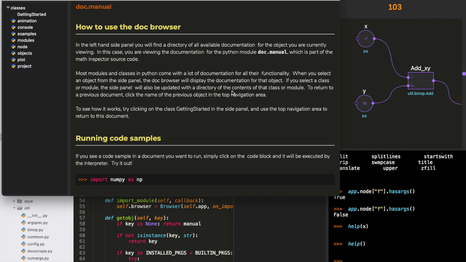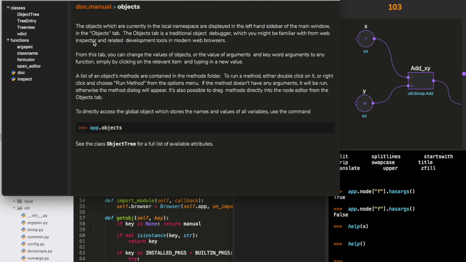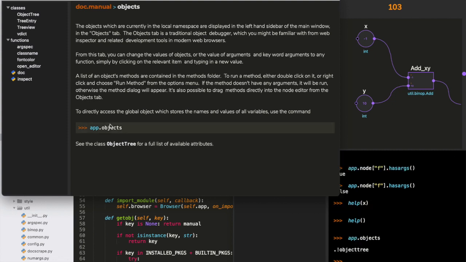And the idea is that it's really strongly constraining the package structure and creating this very nice connection between the actual package structure inside of the source code files of Math Inspector and how a user who's looking through the user manual is going to interact with the documentation. So if we wanted to understand more about the objects, that's the thing that's app.objects like that. And you see when you click the code, it goes right here.